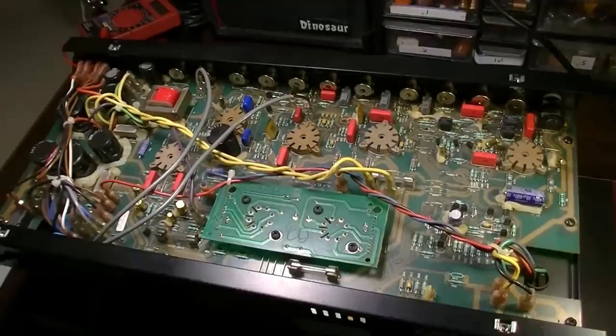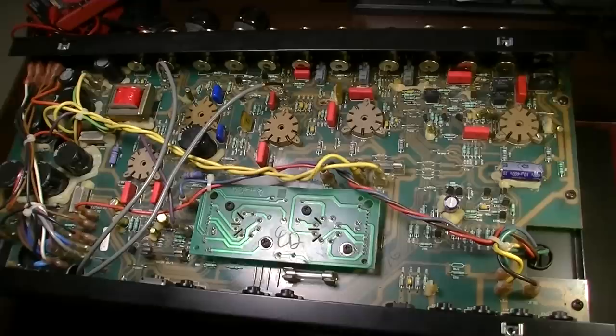First thing I think I want to do is check some voltages on this little output board right here.